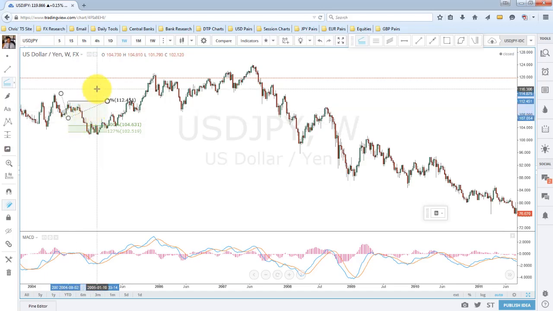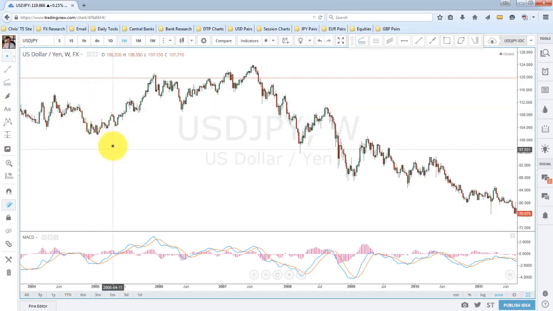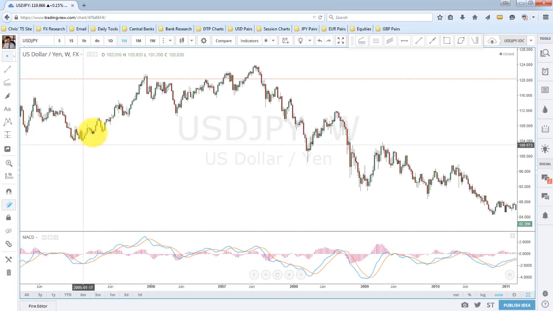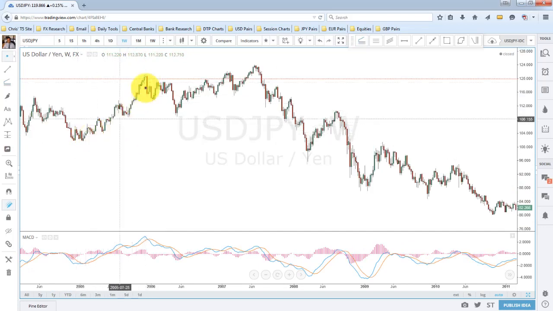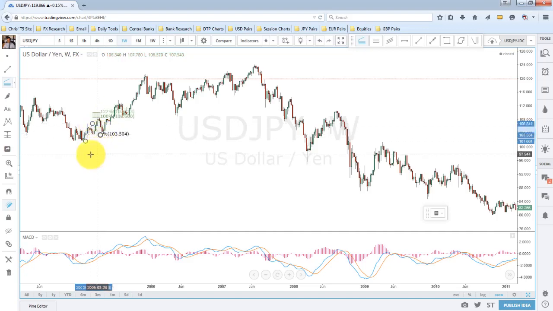Now, let's get rid of that. We're going to move over to this particular swing in here. We're going to use that same tool. See how the market came to a low right here? I'm going to measure this little swing right here. We pull that back. Where did that move, from the high to the low? That looks like equal legs, right? 100%. Absolutely.